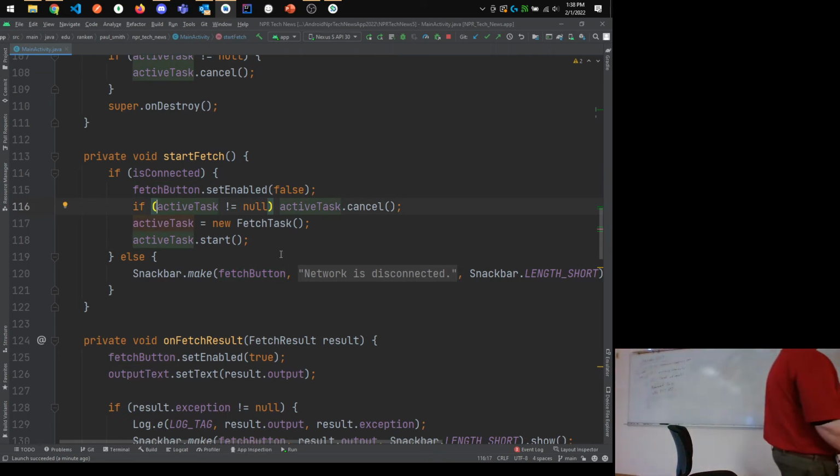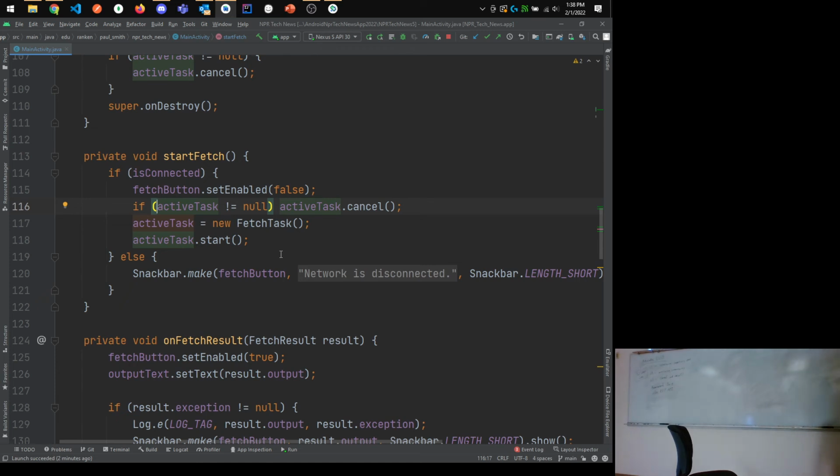When you click the button, I do a few things. Because I'm going to be using a subclass of thread instead of a subclass of async task, and async task, remember, gave me those onPreExecute and onPostExecute functions, I basically don't have those. I have to implement that logic myself. So previously in onPreExecute, I was disabling the button. I've had to move that code that was in onPreExecute to here.